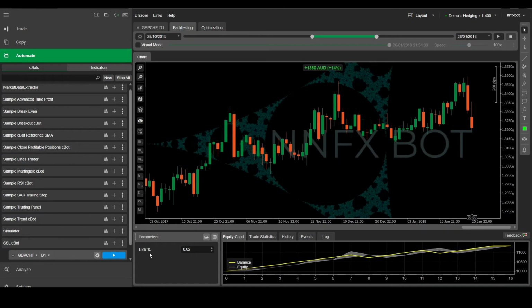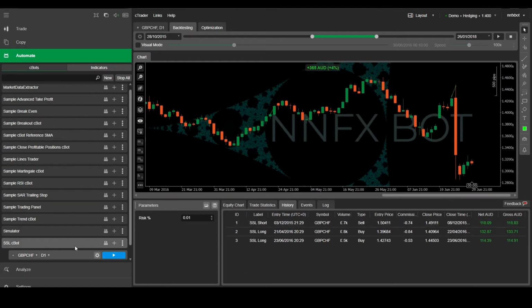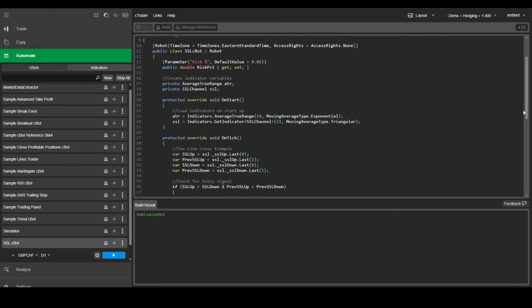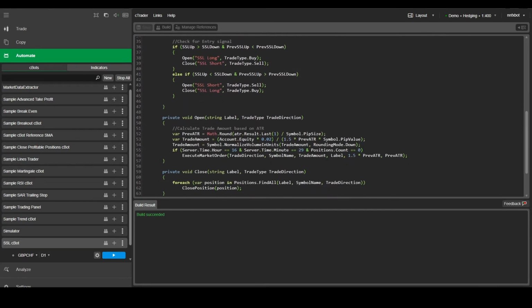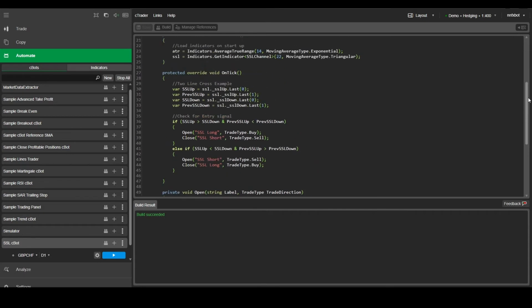Now after we build the bot, you'll see the new parameter in the parameters box with the label and default value that we gave it. And this is where we can easily change the value of the parameter. But it doesn't work because we haven't actually used the parameter in our code yet. All we need to do now is go over to the open function and replace the hard-coded 2% with the name of the parameter. And now when we run the backtest again, you'll see it's taking 1% per trade. So now we can use this to easily change the amount of risk for this bot.